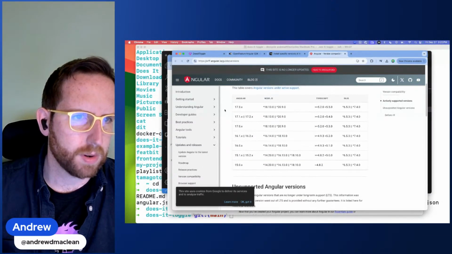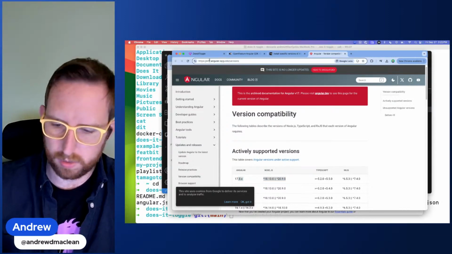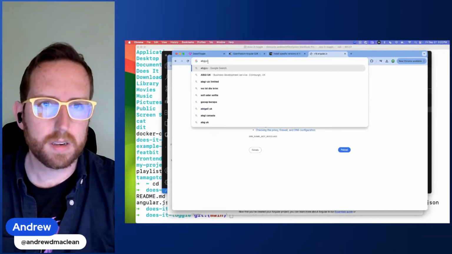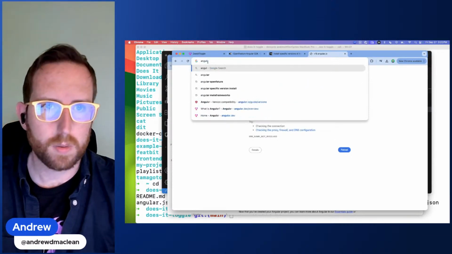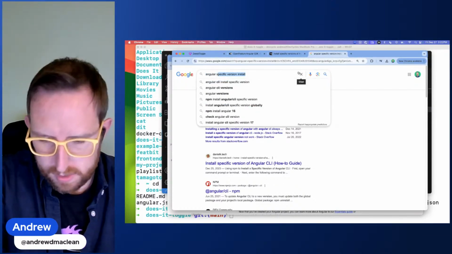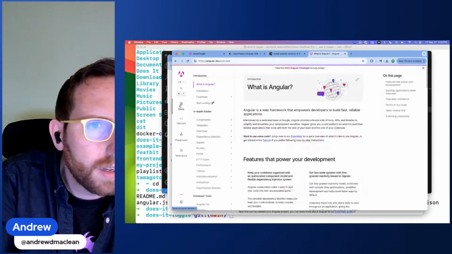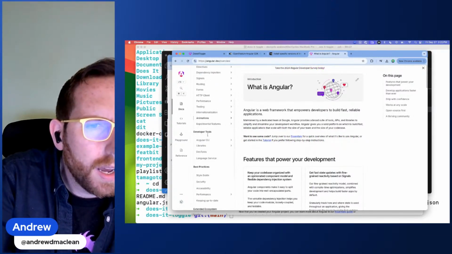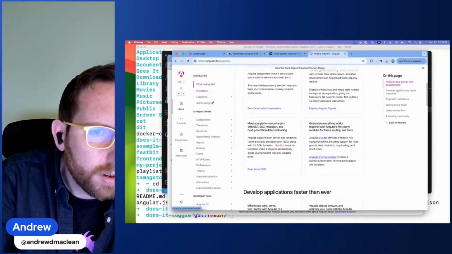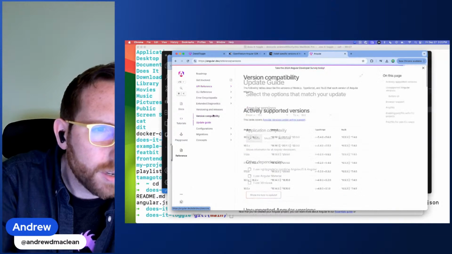Angular 17.3, Node.js 18. Is there v18? Hold on. Angular. So we're already having a dependency issue. If you're just tuning in, I tried to install the OpenFeature SDK and it didn't work. Angular CLI, style guide, service workers, playground reference, update guide, version compatibility.